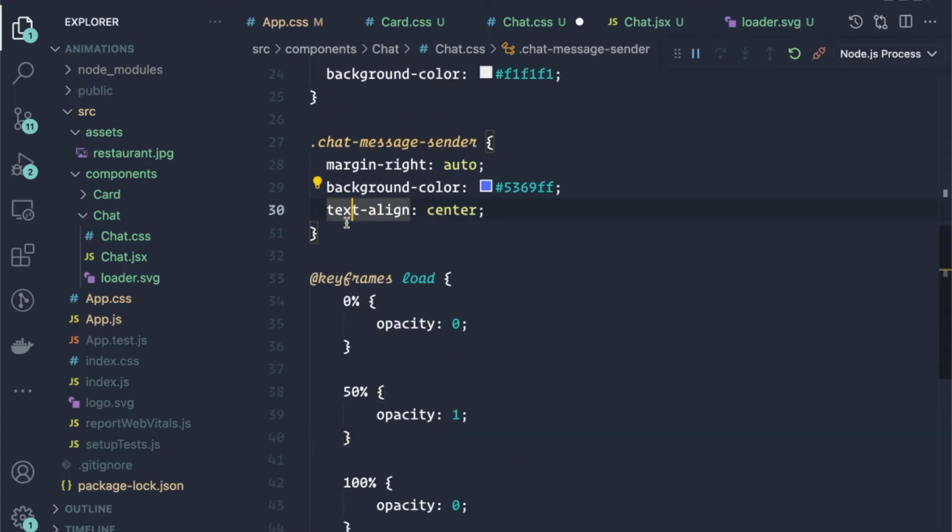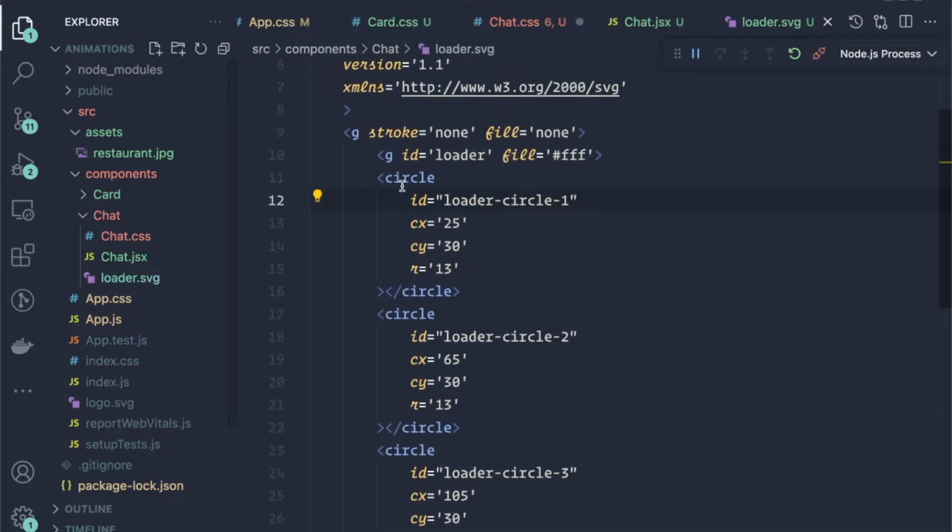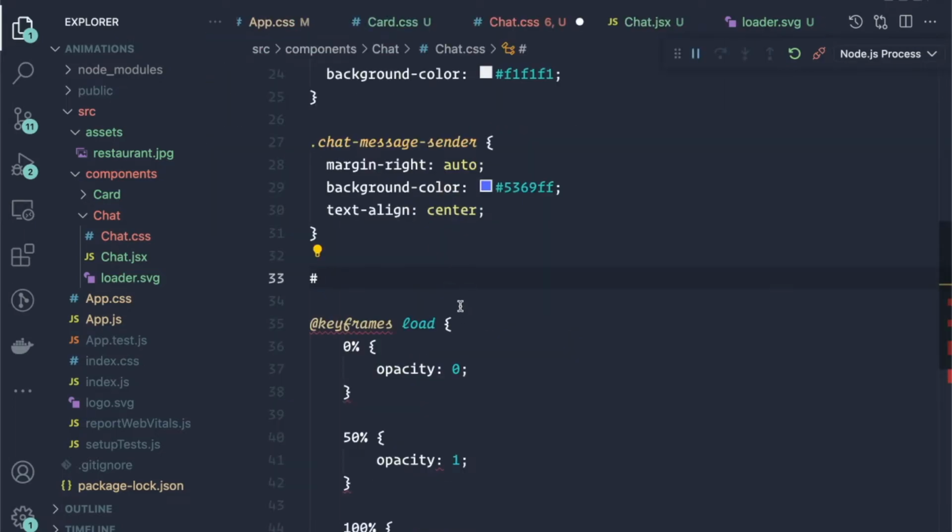So with that, we are going to go ahead and start applying this. So what we'll do is target the loader, and you can see that the loader has an ID here called loader, so we'll just use that to get some amount of specificity in our CSS.